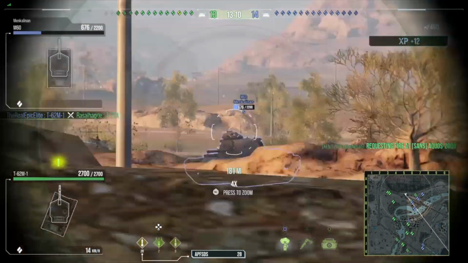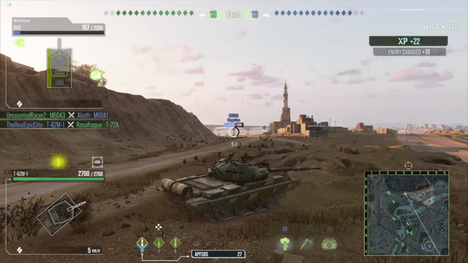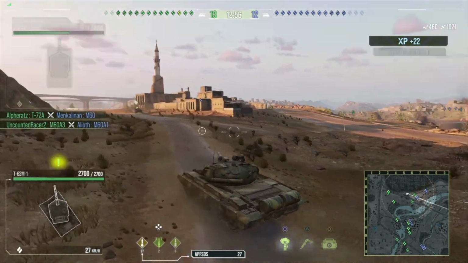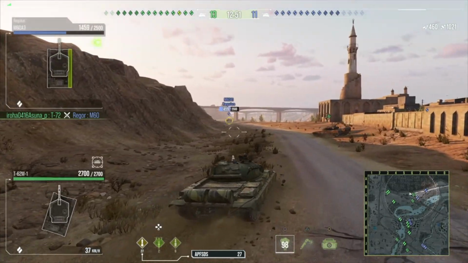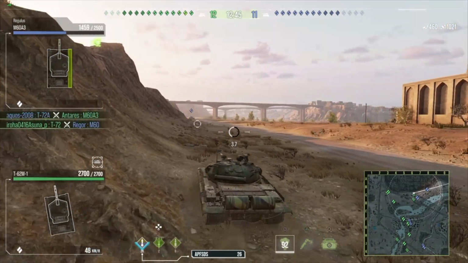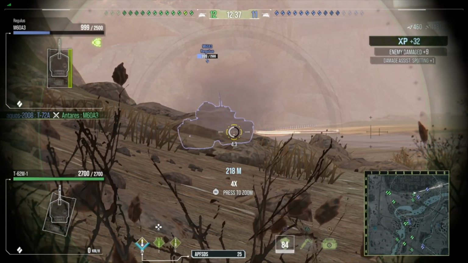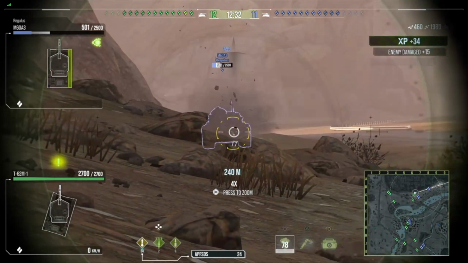Penetration is 427 on its standard, 440 on its premium, and 135 on its high explosive. Now your premium damage is less. Well, you do 520 on your standard shell, 500 on your premium, and 630 on your high explosive. And I also believe that your premium shell is heat rounds. So heat rounds don't really do good against space armor.